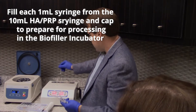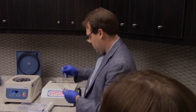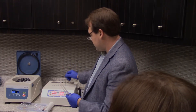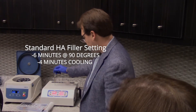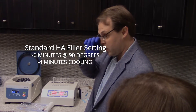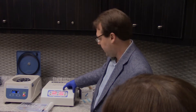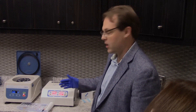So then you just take them individually and put them into the bioincubator. It is six minutes of heat followed by four minutes of cooling. We're going to use every single opening and then hit start. It runs two programs — 90 degrees Celsius for program one, followed by 90 degrees for program two. You can set pre-cooling and heating temperatures, but it doesn't time the in-between heating-up phase, so I leave program A and B the same so I know exactly how long we're processing.